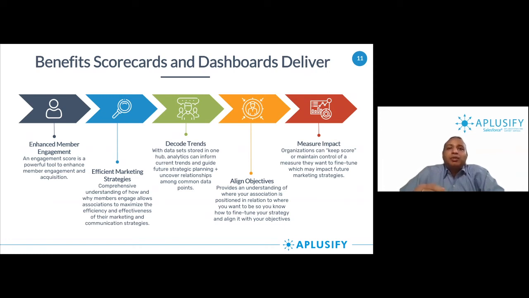So that personal care and attention will only come if you have that kind of data in your system, through which you can plan your strategies, and through which you can analyze what is working and what your member is liking, what your member is not liking. Because if you don't engage with your members, they tend to leave the system, they tend to leave the organization. So it's always good to have these member engagement dashboards, which can help guide you through the future.